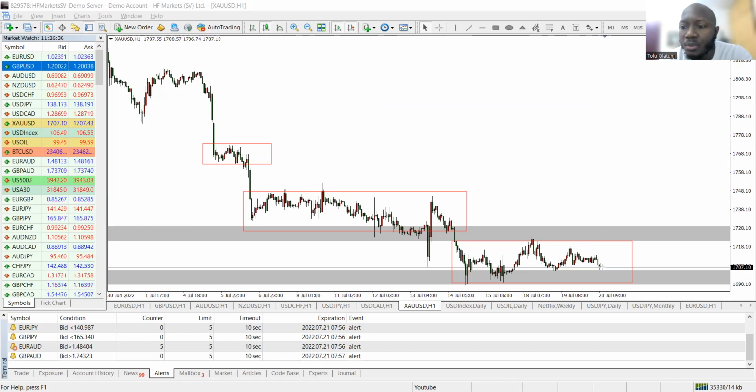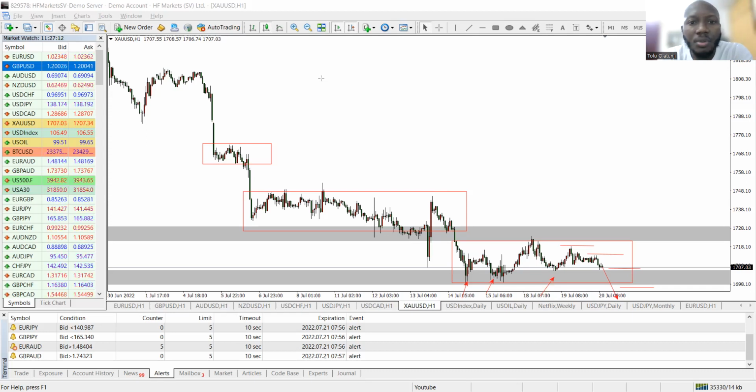And if that should happen, we should have it break below the significant 1700 psychological round number. And you can see that it has been resting here for a while, acting as support. But if you look, you should also be able to see some forms of lower highs building up here. And if we have lower highs, that means that we should have another lower high somewhere here, another lower high, and so on, which is giving us the information that the sellers are in charge, they're dominating, and they still want to dominate more.